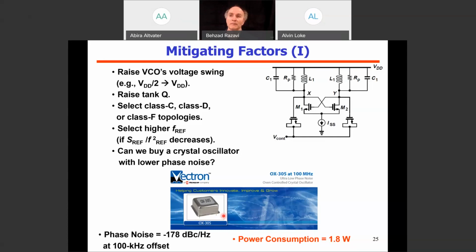Along the lines of these references, do you see surface acoustic wave-based oscillators becoming prevalent? Yes, so if we go to higher reference frequencies, we have two options. Either we can run crystals at their overtones, or we can go to SAW devices or other resonators. It's not clear to me if SAW resonators have any advantage or disadvantage with respect to overtone crystal oscillators. I haven't looked at the exact numbers. But also, again, we have to remember that we are looking for a minimum S_ref over F_REF squared. So by just looking for higher reference frequencies, we don't necessarily solve our problem. But certainly, those all should be considered.